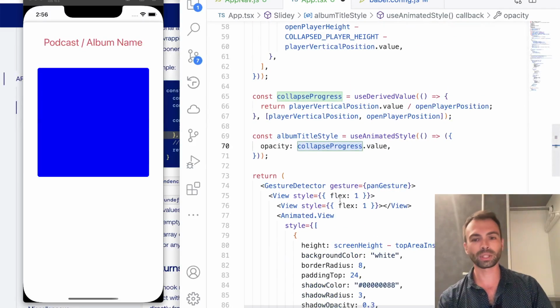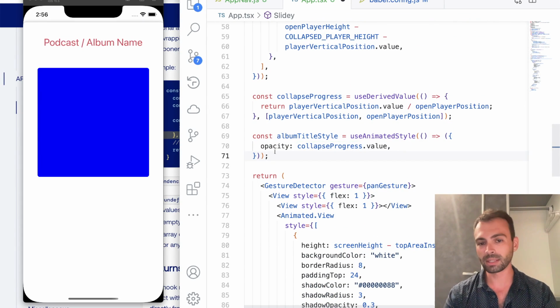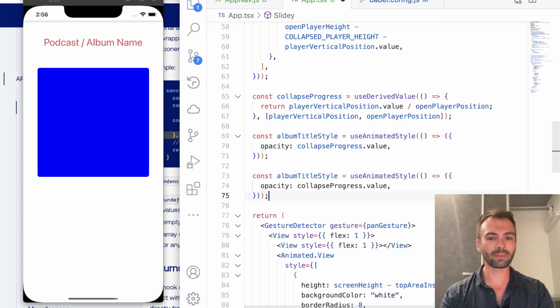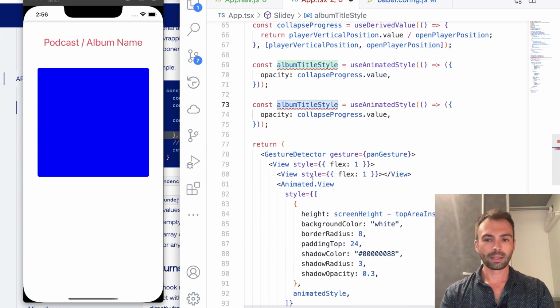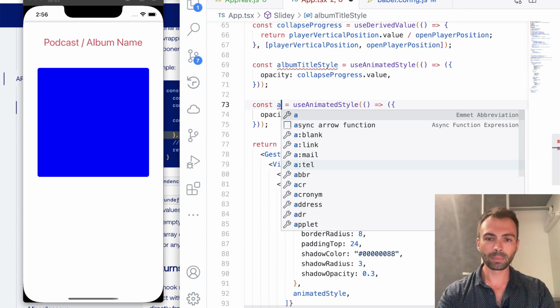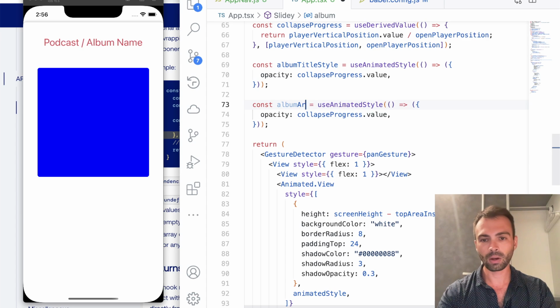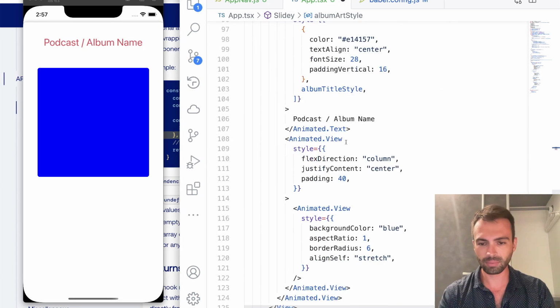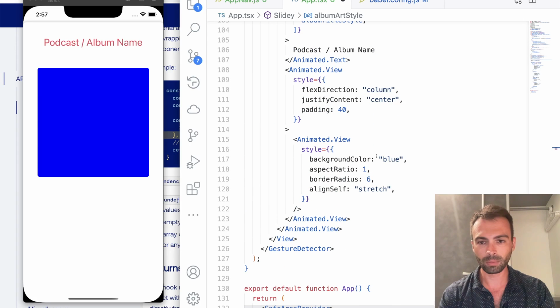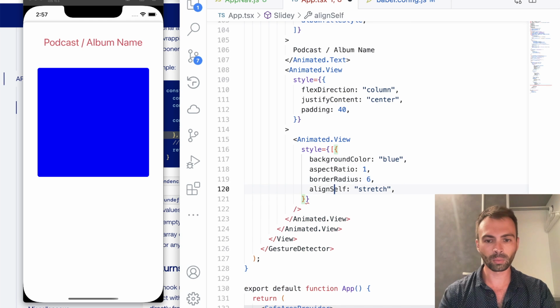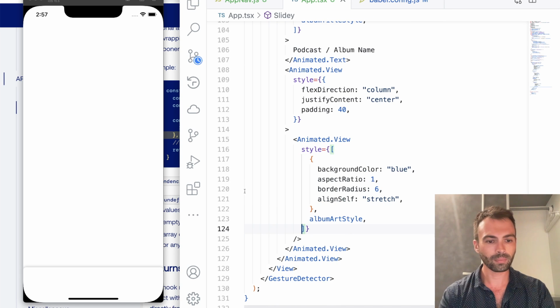But for now, we're just going to put all of these use animated styles in the same component because we ain't got time for that. Album art style. Yeah, that's clear enough. So the blue box here is going to be an array of styles, and it's going to take in the album art style.